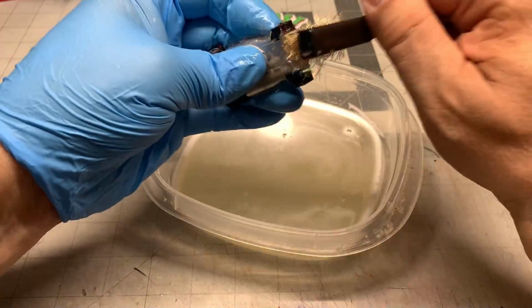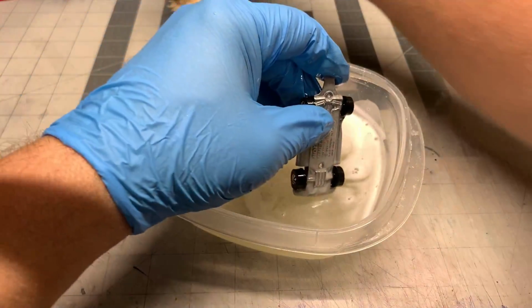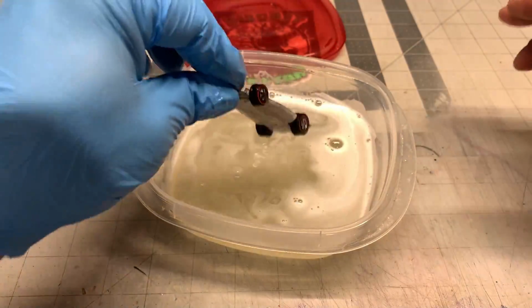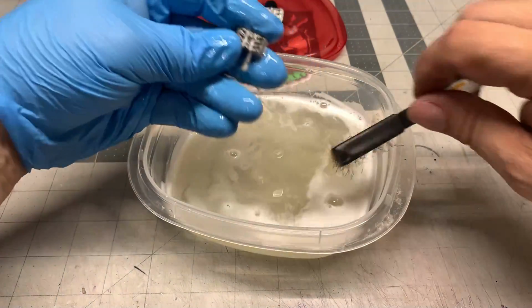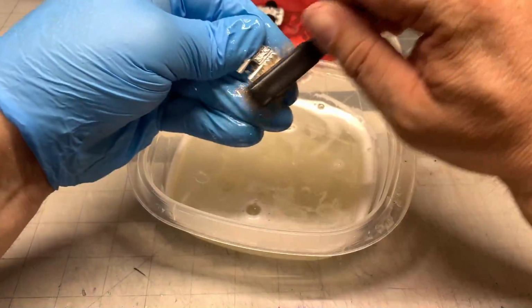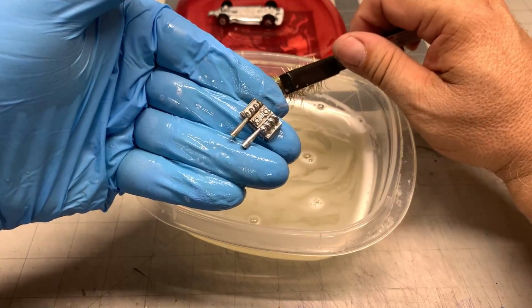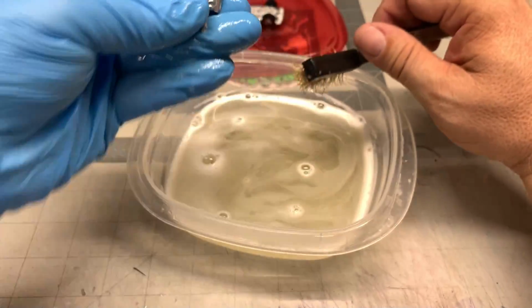I am wearing at least one glove on the hand holding the Lime-A-Way because of the muriatic acid, and I'm also wearing my safety glasses. With this brush, you definitely don't want to get that Lime-A-Way in your eyes because it'll sting and it could possibly burn you. So please be careful and wear your safety gear.